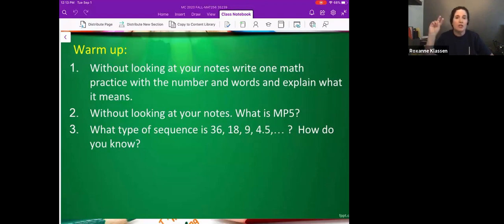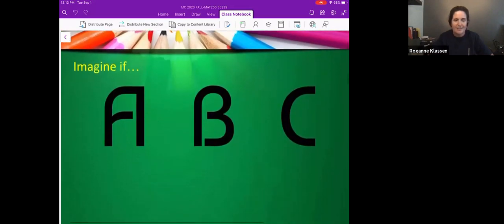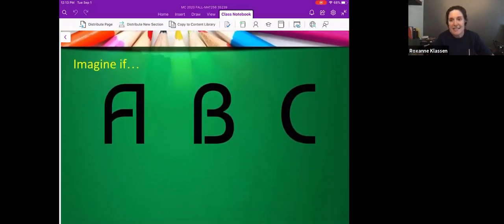So review geometric versus arithmetic, okay? And I put that in my notebook as well. Okay, so that's a good way to know how you're doing with the material. Now, we're going to go to Pretend Town now. Are you ready? Okay, so I'm going to explain it to you and then I'm going to take off my screen so I can see your faces.